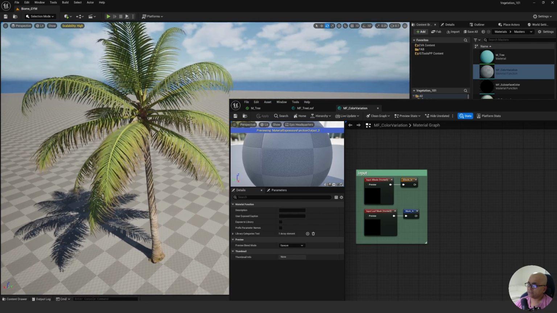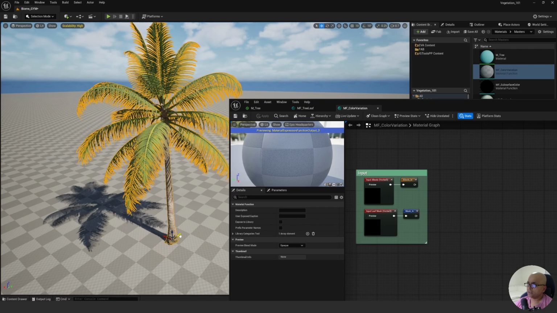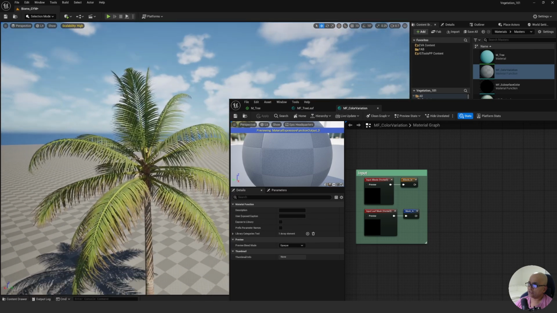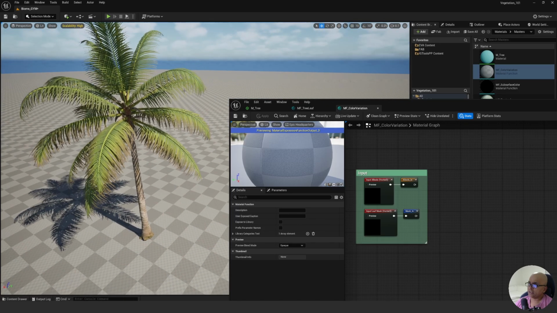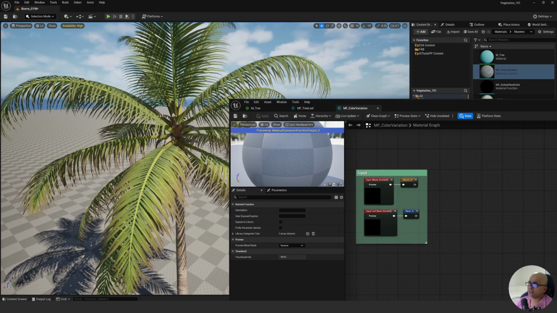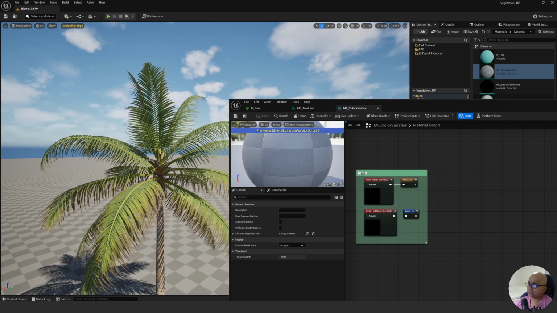It is based on the position of the tree. So when I move it, the noise texture will have variation. For each tree that is placed in the world, the color variation pattern will be different. That means you're going to get a lot of variations.